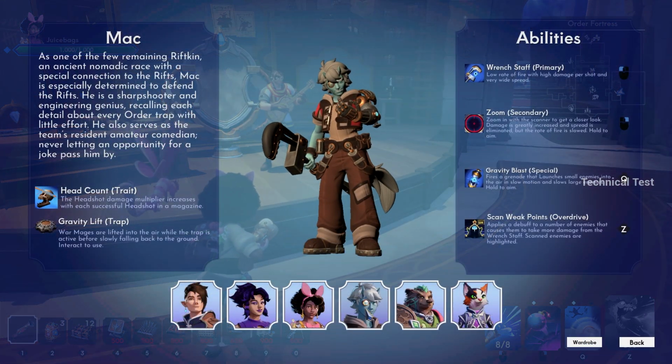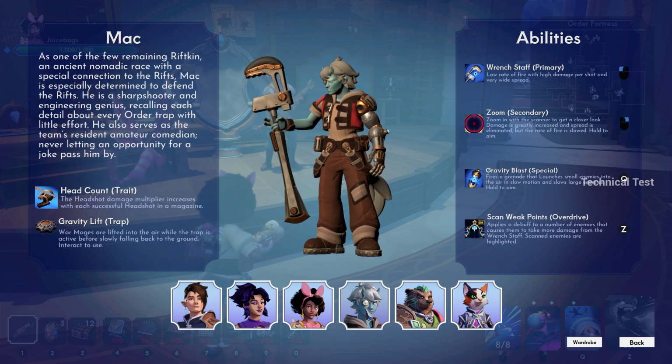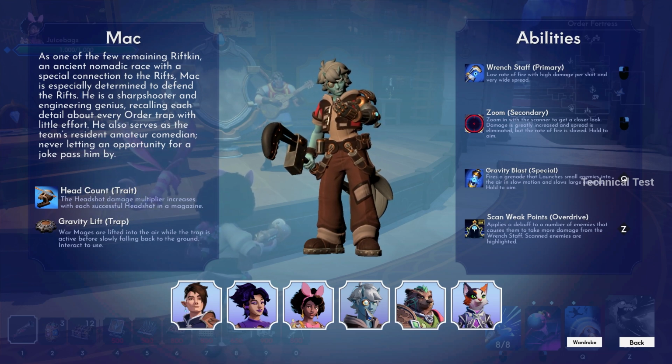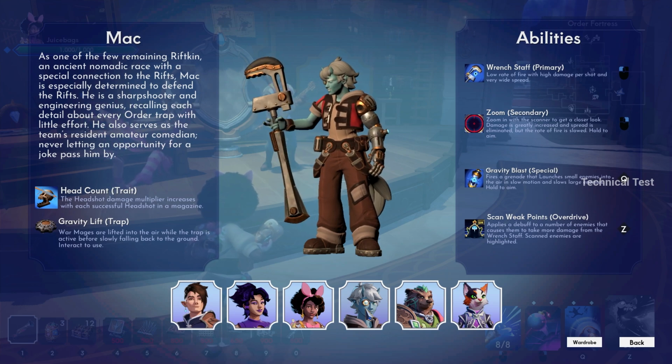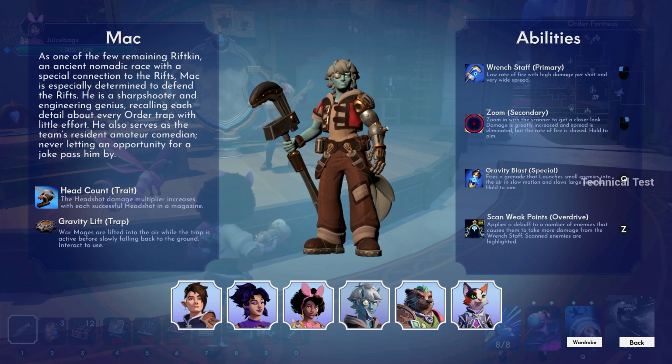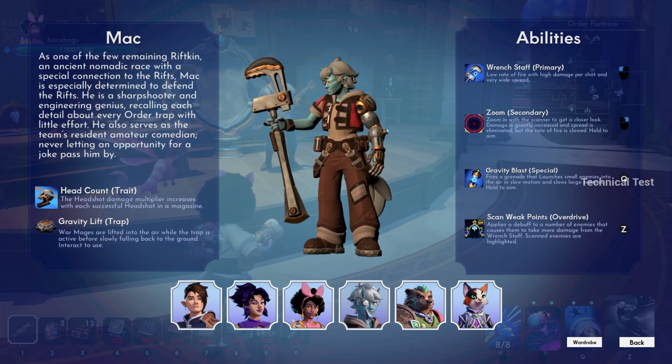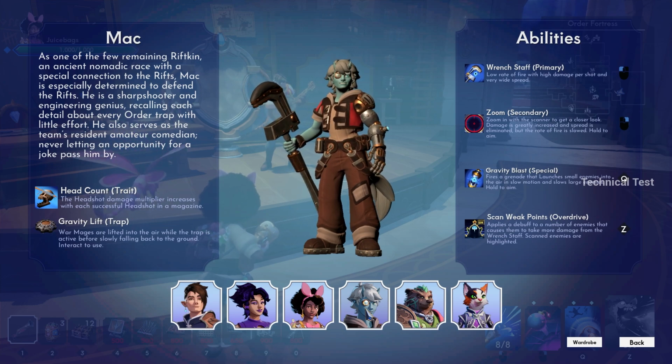Next up, we got Mac. Mac uses the wrench staff, which is kind of like a sniper rifle, low rate of fire with high damage per shot and a very wide spread. His secondary is a zoomed in ability, so exactly like a sniper, you zoom in with the scanner to get a closer look, greatly increased damage, and the spread is eliminated, but the rate of fire is very slow, as you would expect with any sniper rifle.